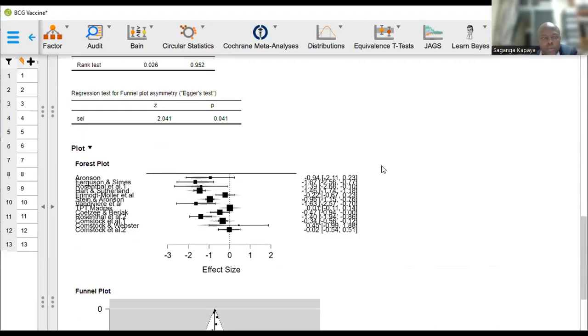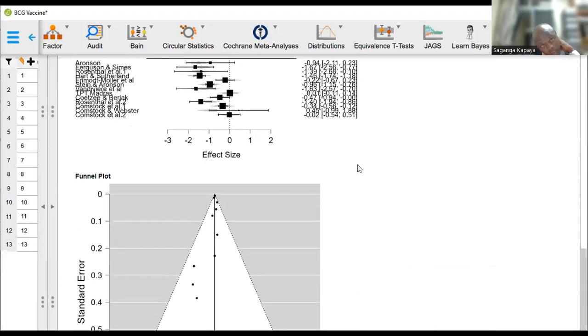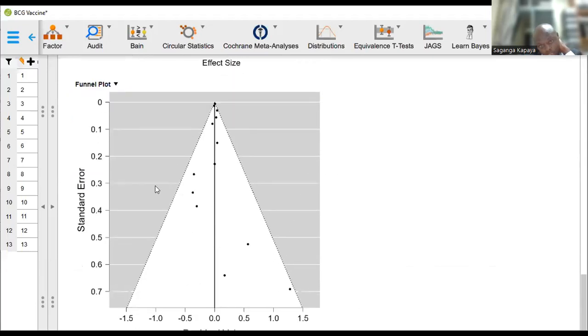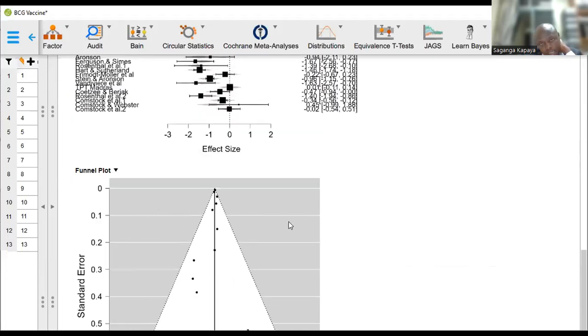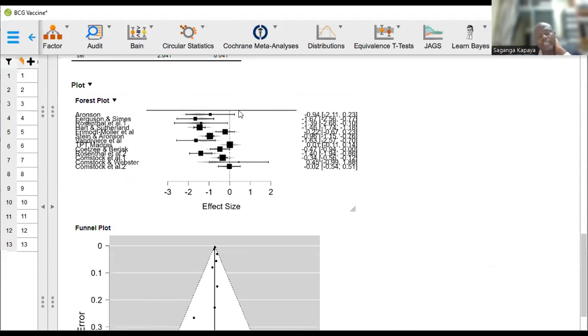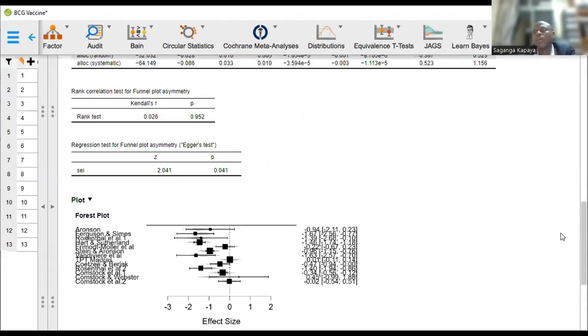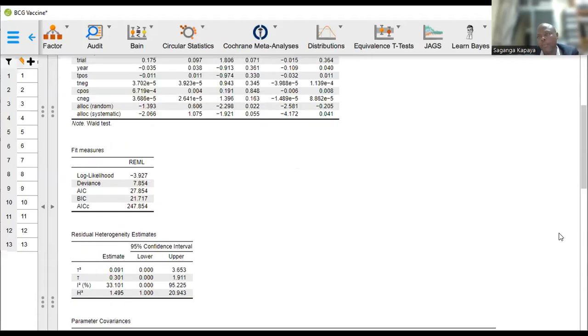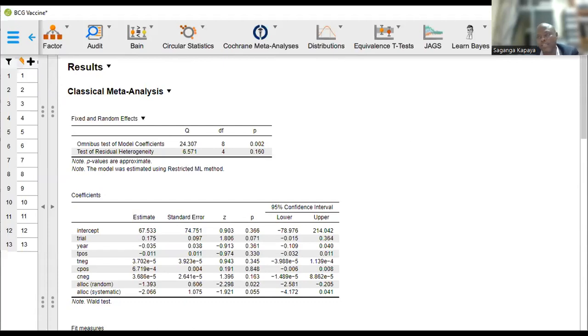Then you could also have your funnel, your forest plot here. Okay, this is a forest plot. This is a funnel plot. This is measuring publication biases, but this one is trying to measure the strength of the effect size. In this respect, the effect sizes are heavily on the left arm of the analysis, which is actually the independent variable, the dependent variable, okay? In our meta-analysis, okay?